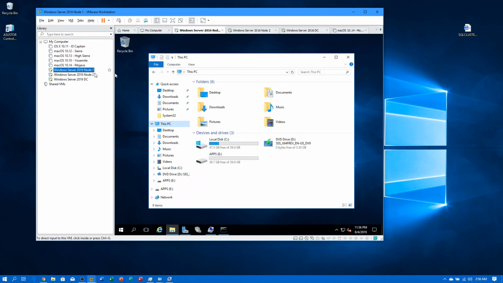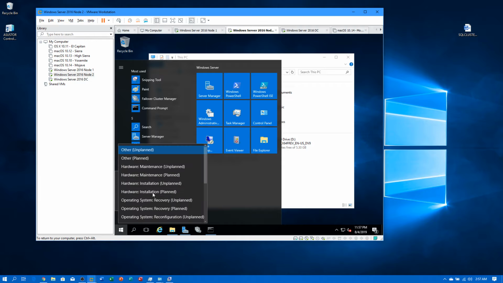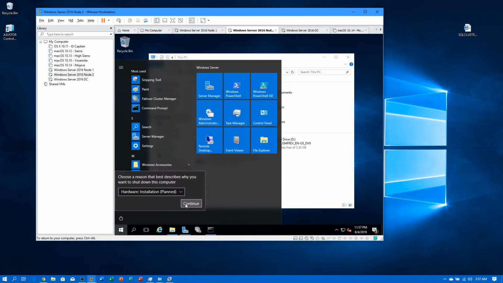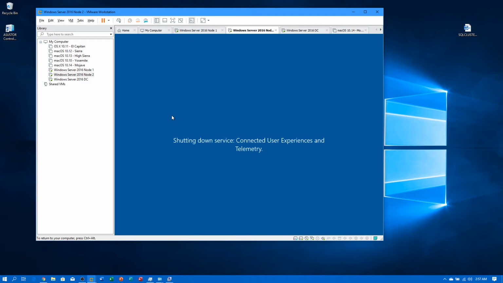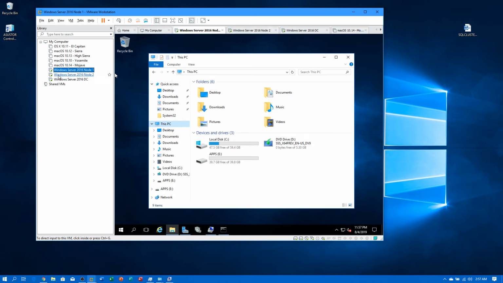Now what we want to do is I would suggest that we shut down node 2. Now we don't have to shut it down. We could just not include it, but let's shut it down. So this way it's out of the way. Go back to node 1. Wait for this thing to be turned off. There you go. So node 1 has 2 disks.